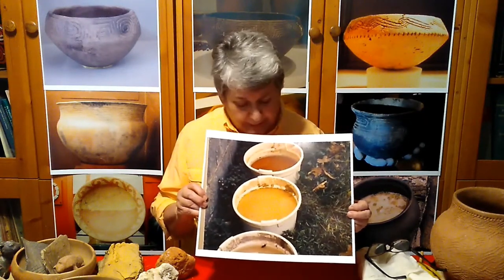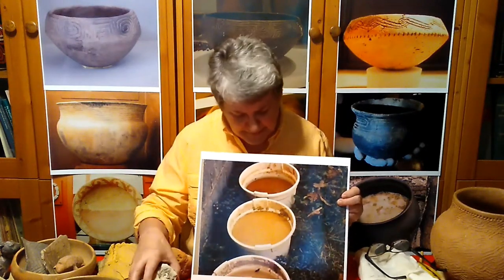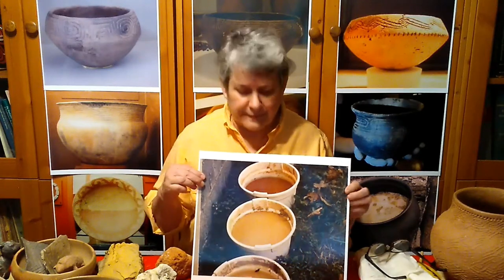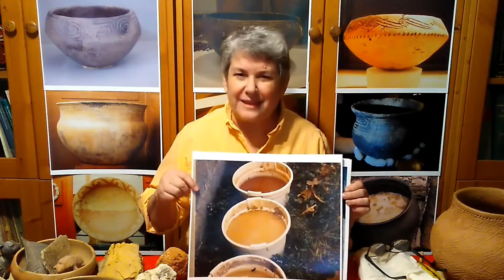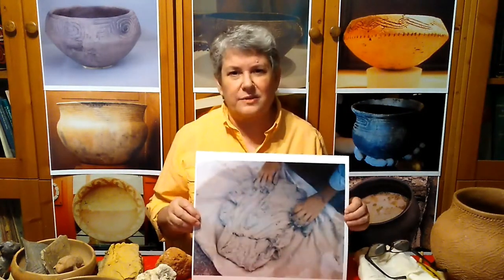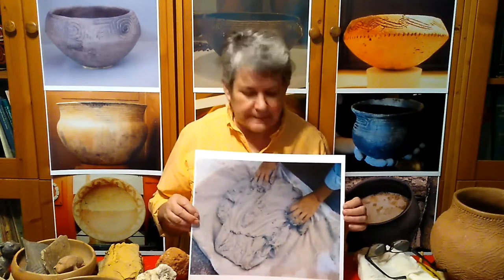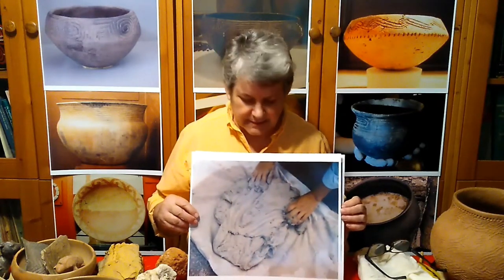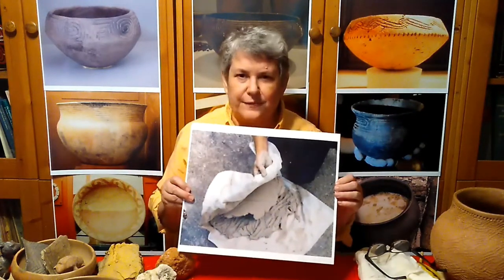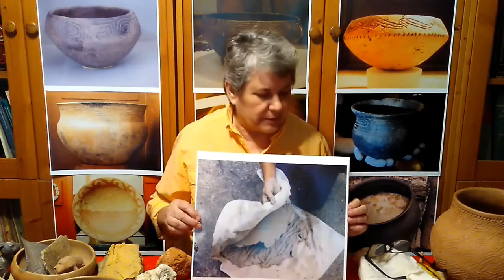This is clay that I brought in and put in buckets. I let it sit and it'll just turn to mush if it's dry like this. Then I let the water settle to the top, and I pour it off and let it sit till it's a thick pudding consistency. Then I pour it out on, I used to use feed sacks, I use pillowcases now, and smear it around while it's really goopy and let it set out in the sun. About every hour or so, I go out and fold it over till it gets dry, evenly all the way through.